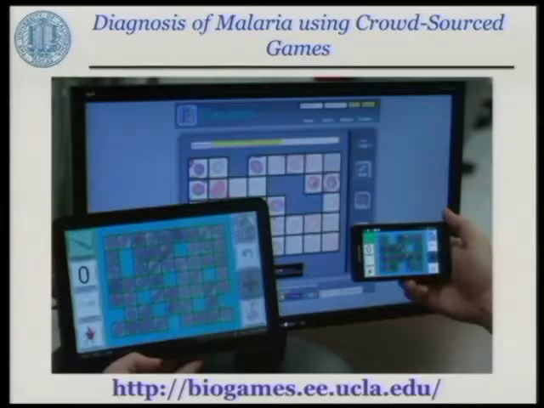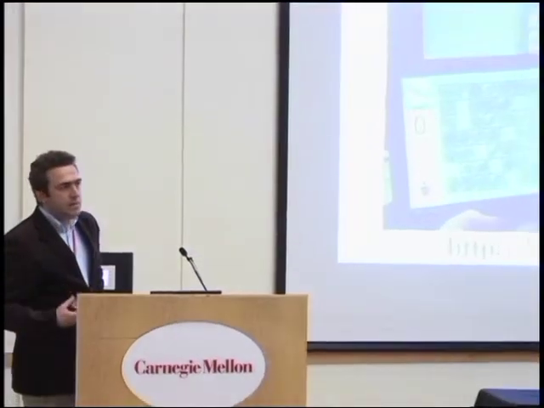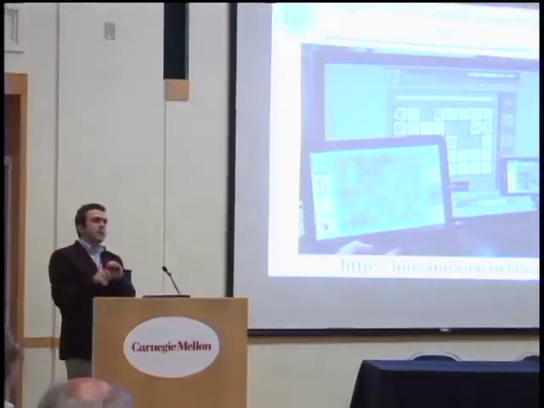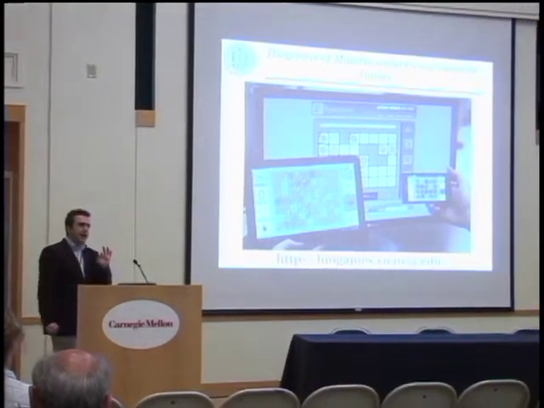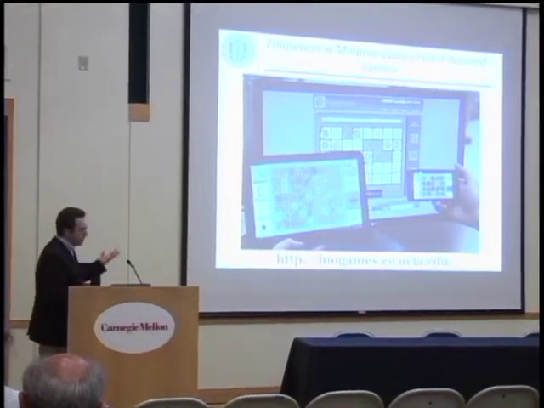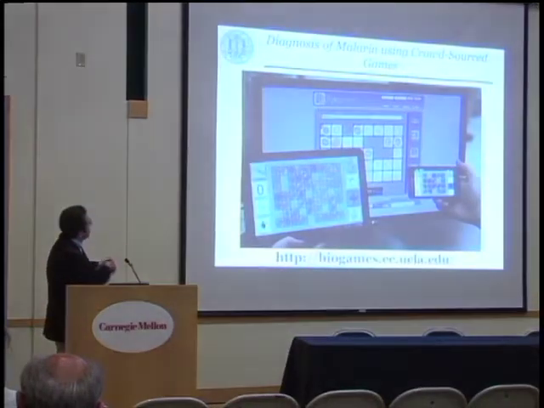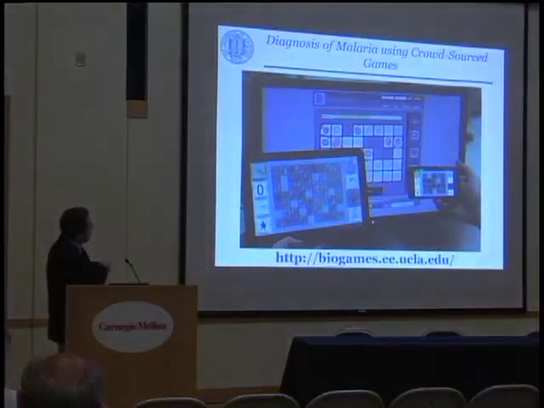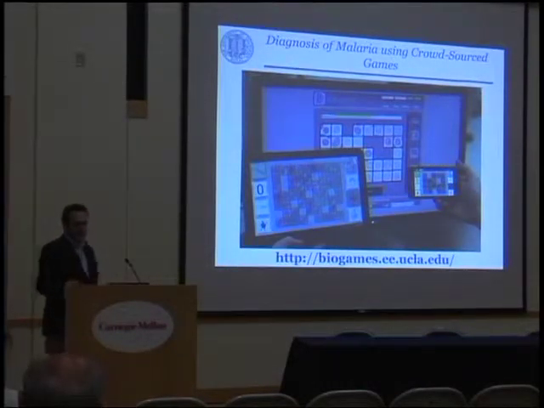So in the last few minutes, I'll tell you about a platform that we, with this exact vision in mind, launched in spring of 2012. Actually, we created an interface which you can log in yourself through biogames.ucla, which gives you microscopic images of cells. In this case, in this particular focus, we were looking at red blood cells, and we were trying to diagnose malaria. So the user, the gamer, would be logging in, and will have a game like this, which the user can actually, after a very brief training, select which cells are infected and which cells are not.